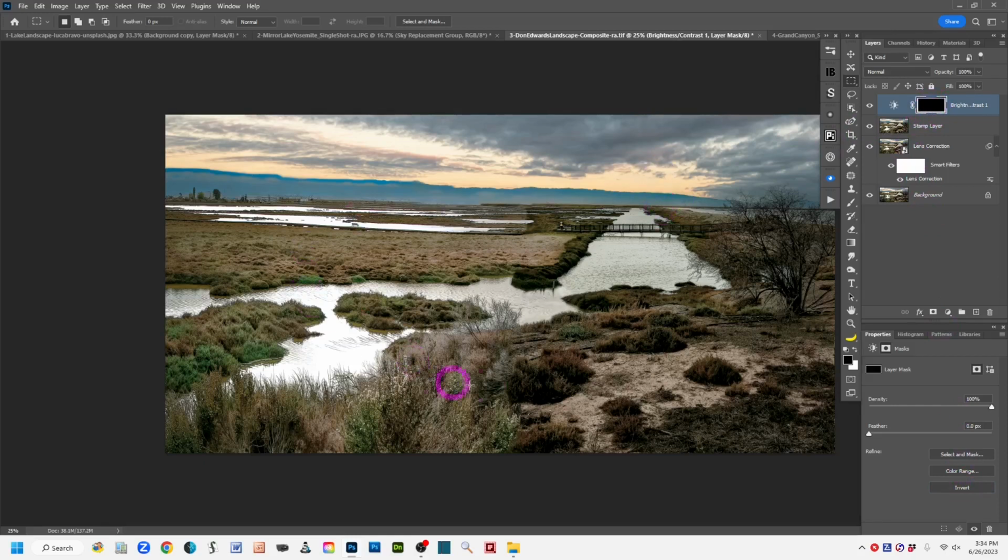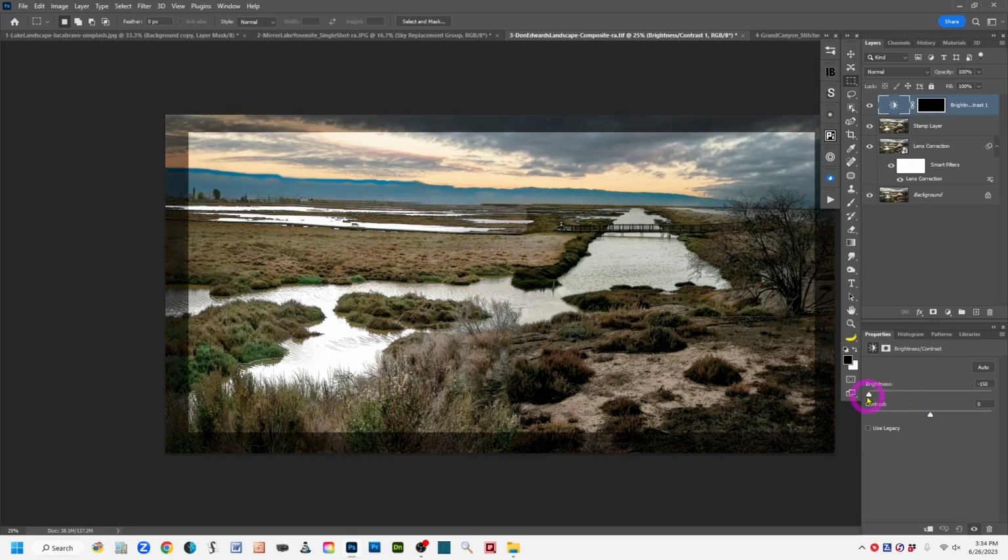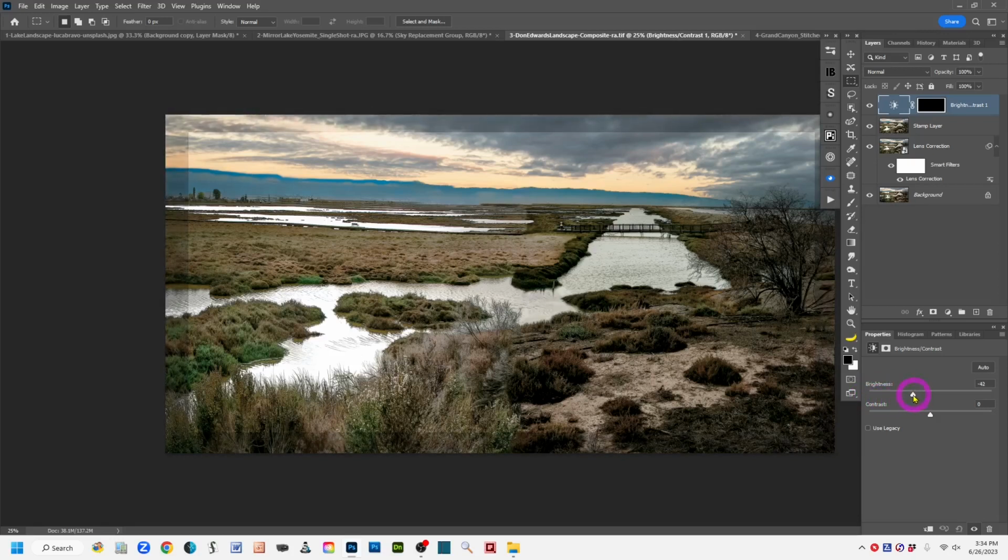So now it's not going to affect the center of your image because it's black. It will only affect the white on the mask. And with the brightness, you can do something like bring this down and create a vignette. Now you can either go very dramatic if you want to do it, or you can just do it slightly.